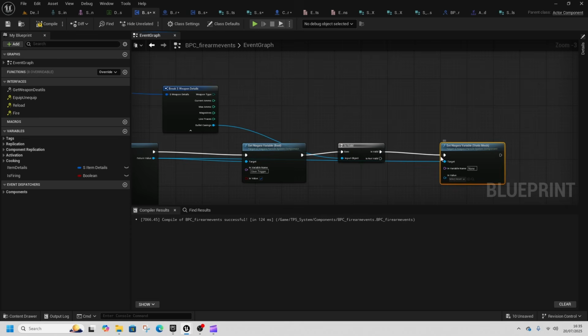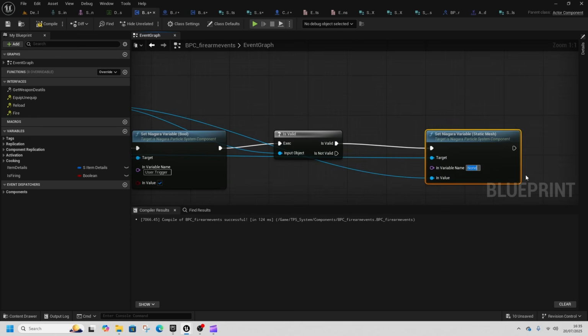As long as that's valid, the shell casings go into value, and the variable name is capital U for user, and this will be shell capital E. All the starting letters have a capital, so shell eject static mesh, and we'll compile and save that.